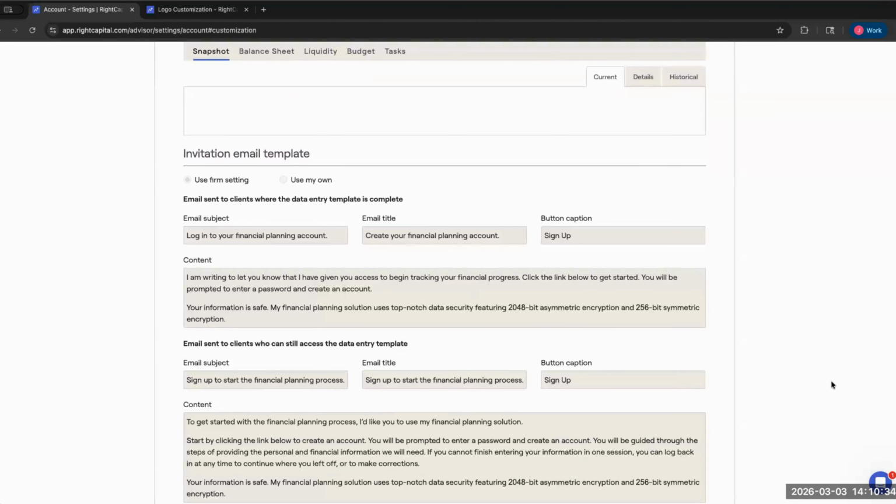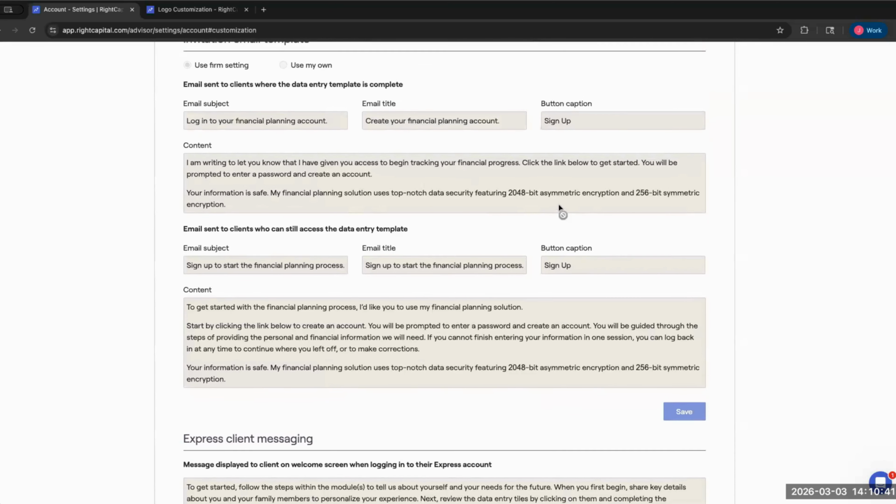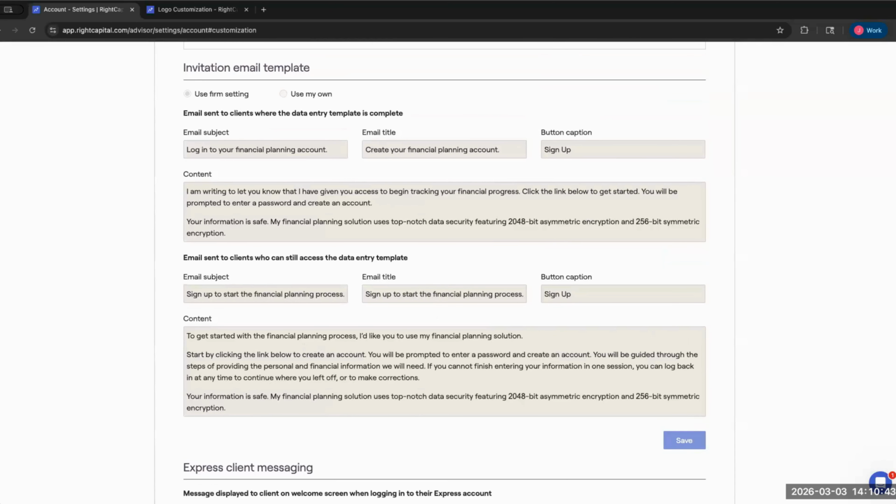At the very bottom here, we also have the email templates. So effectively, there's a couple here, actually a few technically. But the way these work, these are sent depending on whether or not you've completed the client's data entry already. So if you've already entered all their info, they're going to get the client access invitation, right? So that's this top one right here. And if you're asking the client to complete the data entry themselves, they're going to get this one instead. So that way, when you invite a client, they will get a different email.